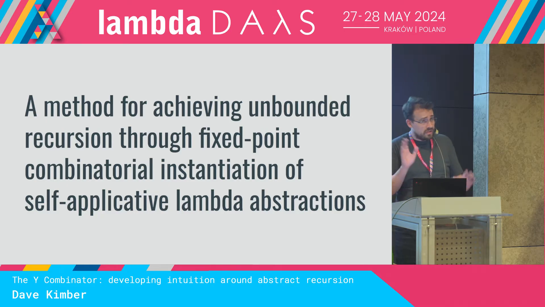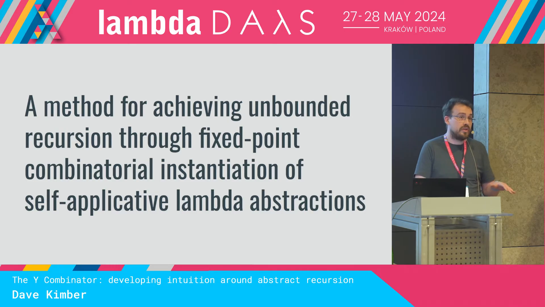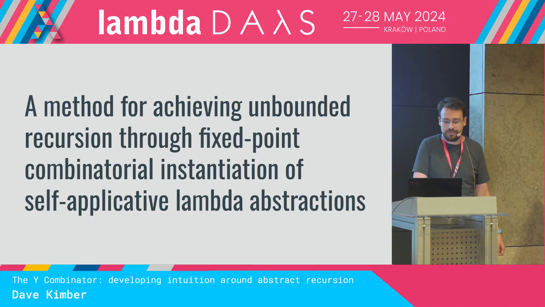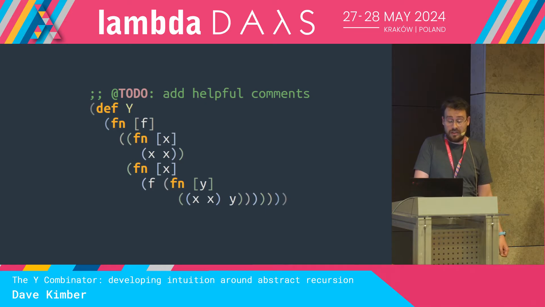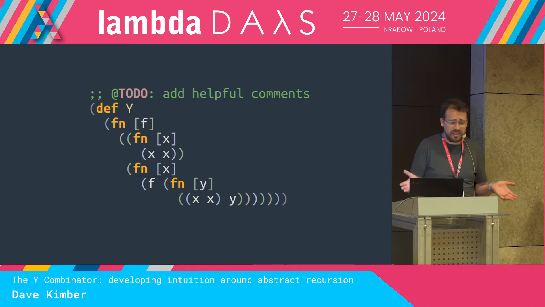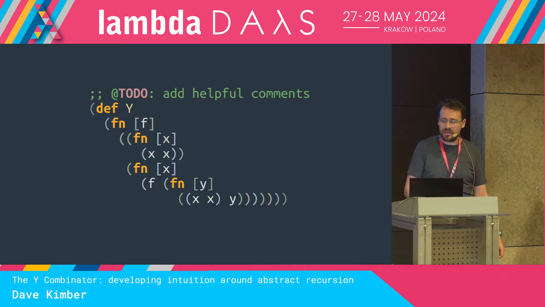So what do we do when the documentation goes straight over our heads? We dive blindly into the source code in the hopes that it will all just start making sense. With that in mind, let's look at an implementation of the Y Combinator in Clojure. Even if you write Clojure every day, this is only slightly more readable than the dictionary definition. The documentation wasn't very good and the source code isn't helping all that much. What do we do next? How about we look for some example usages that we can just copy and paste into our own code?